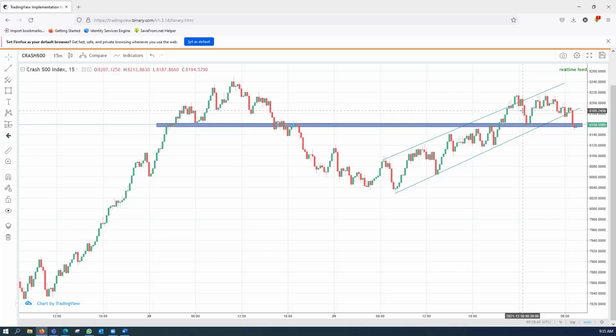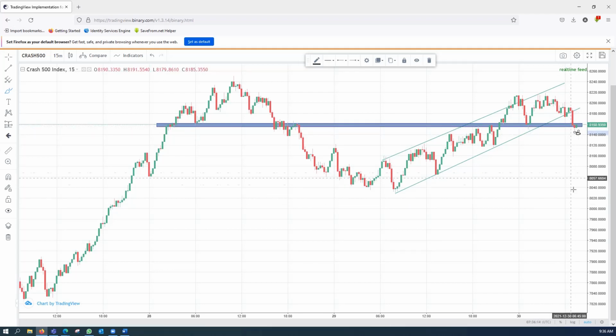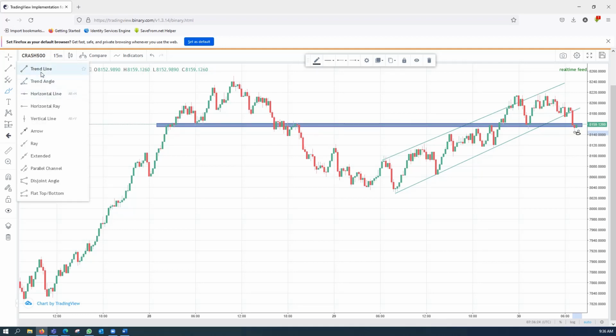So how are we going to take an entry if we have to take an entry at this point? That means we will have to wait for the price to come down. So let's wait for the price to come down here. We can take our sell entry because we have confirmation that it broke the support and it's going to go down. But where am I going to put a stop loss? If it happens that I take that entry, where am I going to put my stop loss?